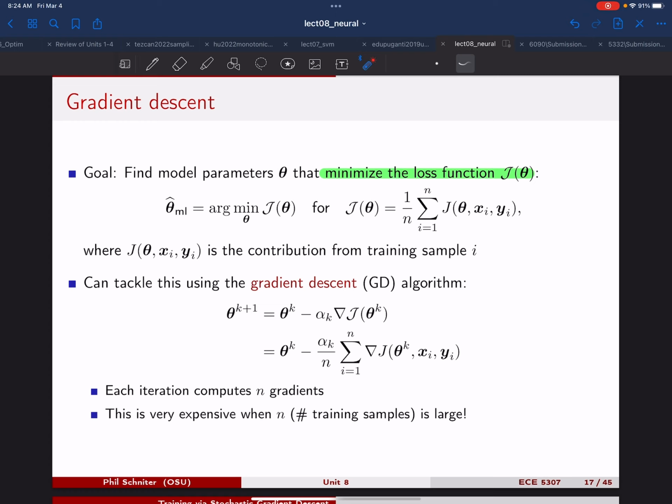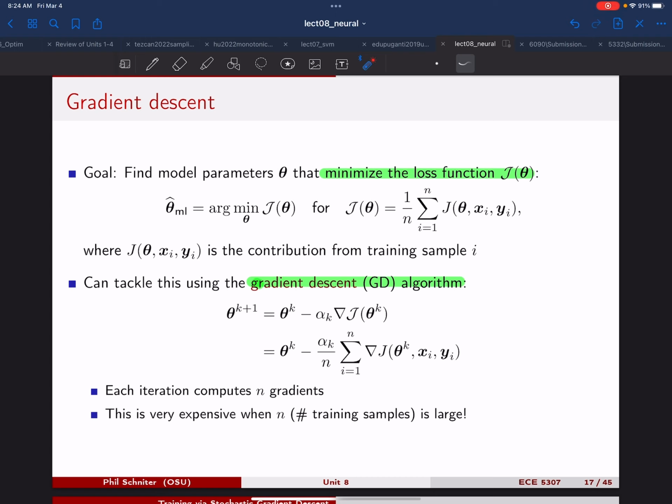This is the average over all the training samples. So when we do gradient descent, we say that the new parameters equal the current parameters minus a step size, that can change with the iterations or not, but needs to be a small positive step size, times the gradient of the full cost evaluated at the current parameters.